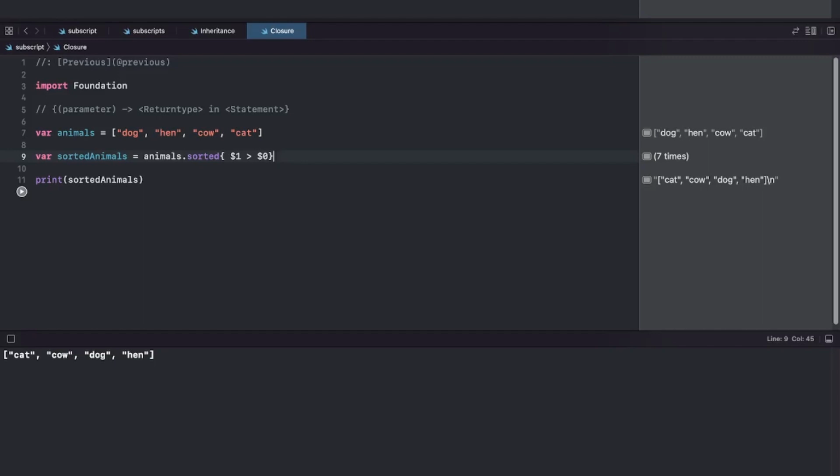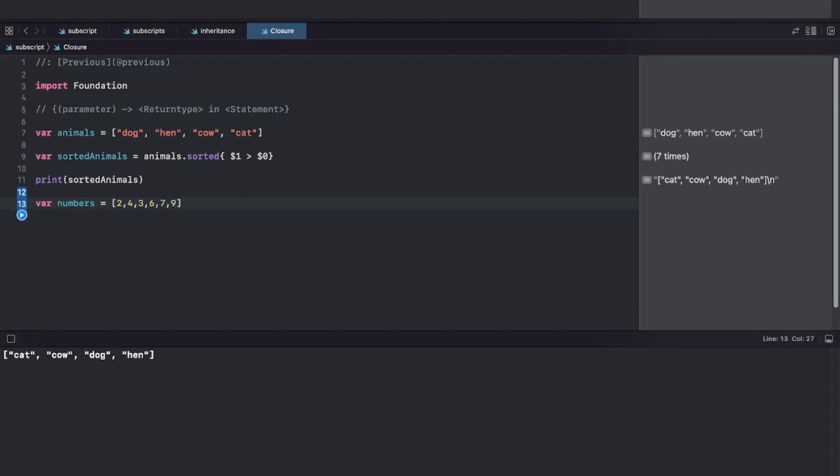Now let's consider this example. Let's declare an array of numbers and talk more about the trailing closure syntax. Let's say var numbers, square braces, and then I just put maybe some 1, 4, 3, 6, 7, 9. I just leave it that way.